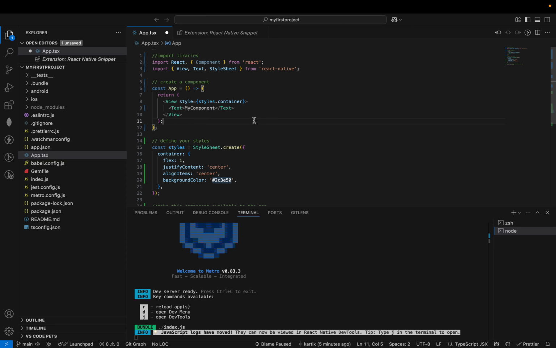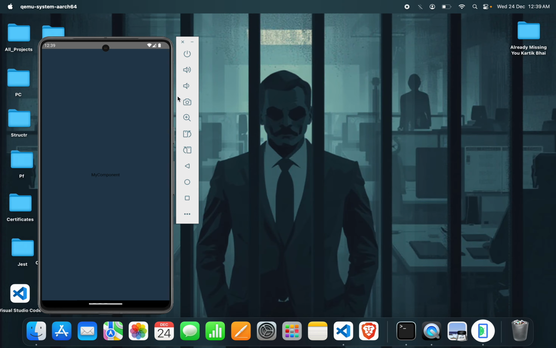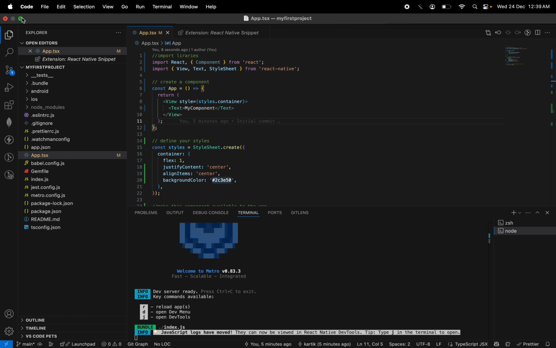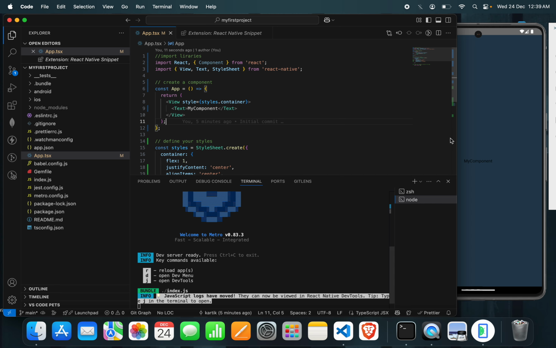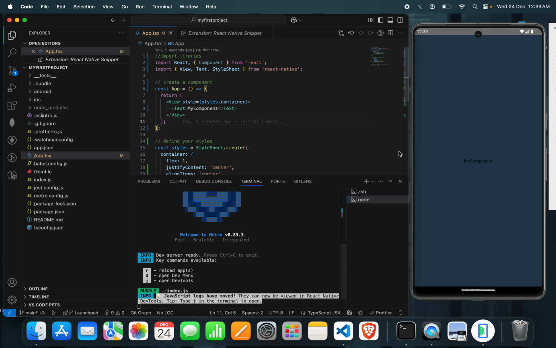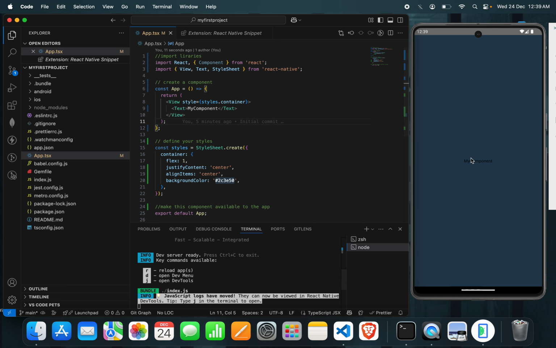So this is our very basic structure that we will be using in every screen. Now if I see this, you can see the code is changed. Okay, better I will put it like this. Okay guys, so now you can see it better. Here as you can see there is something written over there, and also something written over here. So if I change it now to my name, Karthik, or I change it to coding dots, we will not use this here. You can see here it has changed.